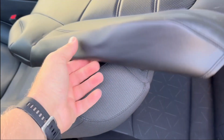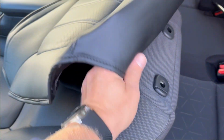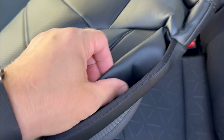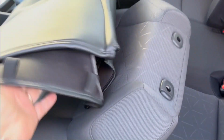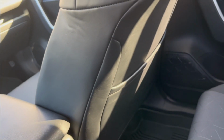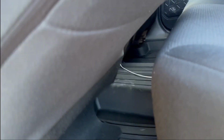Thing I noticed right away was these seat covers. They don't have like a zipper on the side. Like some brands, they have like a zipper on the side. That's what I like. And this part looks kind of flimsy. It's like way too open, like sticking out. You have to tuck it in, like once you install this seat cover. Another big plus though, you're gonna have an extra pocket. And it does look good. You're gonna have a pocket on this side now, because Toyota doesn't have a pocket on this side.